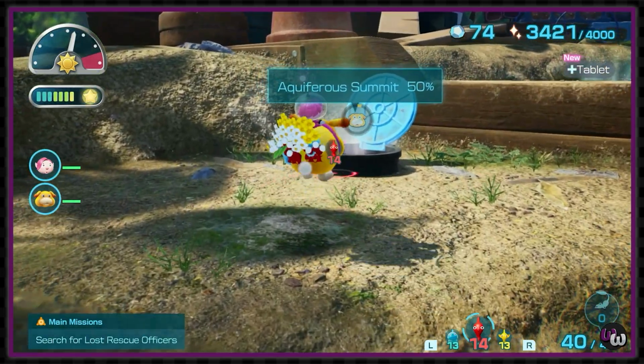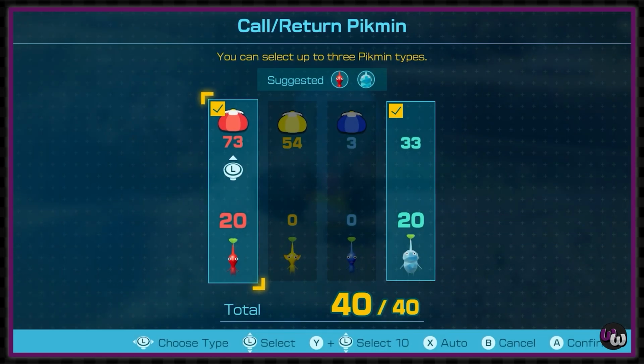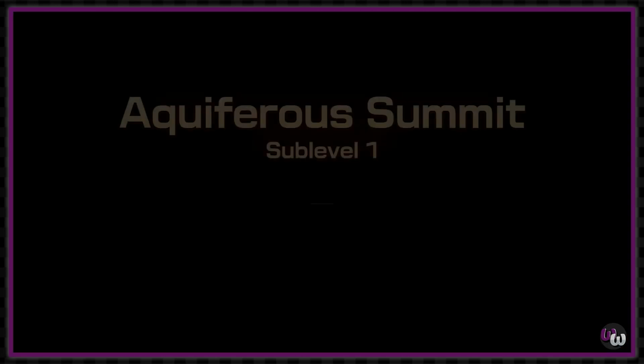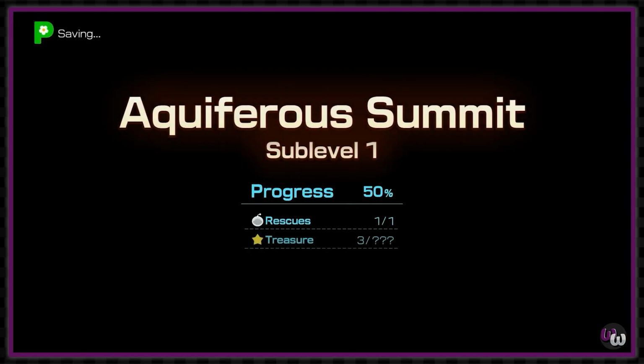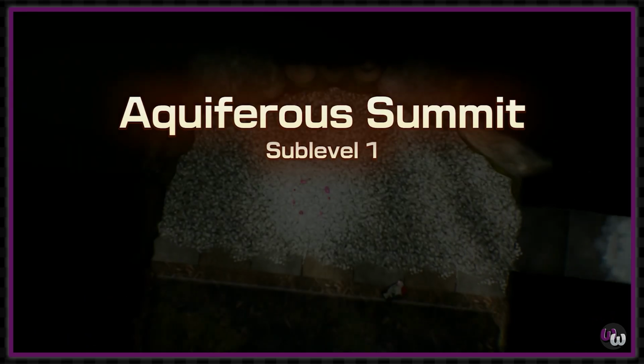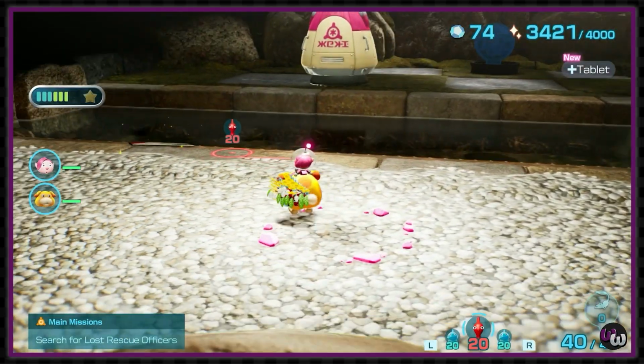All right. Quiferous Summit, Sub-level 1. So, just blast through here real quick. Grab this treasure. I wonder what we missed here. Treasure. Candy Pop Buds. Those are cool. Those are the weird number things. The candy pop buds? No, I think those are the ones that change your Pikmin color. Oh, it fell in the water, that's right.